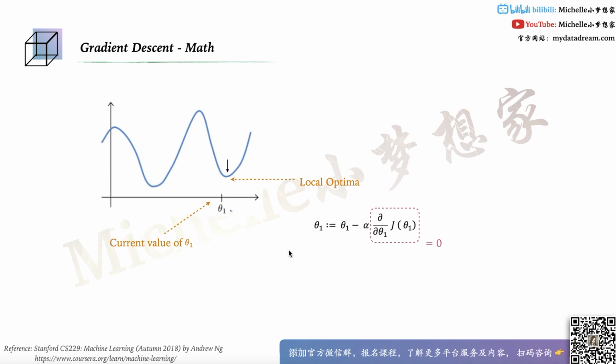Now that we have gone over all the parts of gradient descent, let's talk about when this process actually stops. Here is one general visualization to help us understand. Imagine theta 1 gradually moving down the curve we have been discussing. Eventually, it will reach a point where it is settled in a valley. At this point, the derivative, the slope, becomes 0.